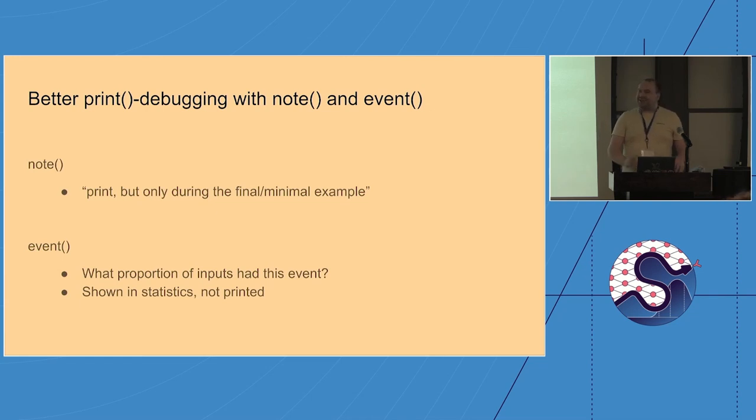Print debugging is actually great. But you might have noticed with Hypothesis, when you call print inside your test function, it gets executed many times. So Hypothesis also ships with this note function, which is print, but only on the final example. And that means you will go less crazy with 100 times however many print statements you have lines of output. The other one that's useful if you do want to summarize over all of the times that it's executed is the event function.